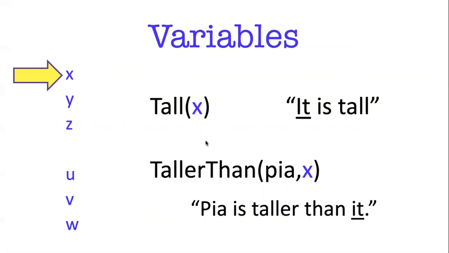Instead, variables are like pronouns in English. What a pronoun refers to can vary from one use to another, and that's exactly what variables do. They don't invariably refer to one object - they can vary from one thing to the next.